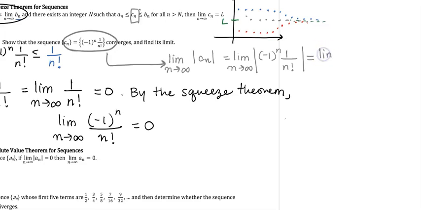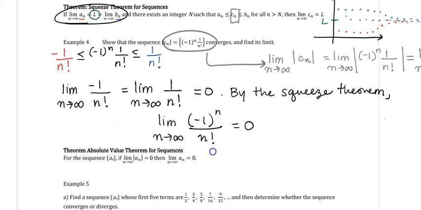So then I just have the limit as n approaches infinity of 1 over n factorial. Notice I can drop absolute value bars since n factorial is always positive. We're working with sequences, so n starts at 1. And this limit clearly goes to 0 as the denominator gets very large. So that's another way that you could have concluded that that limit was equal to 0. So this theorem is particularly handy for eliminating factors of negative 1 to the n, because once you put it inside absolute value, it will simply equal 1.